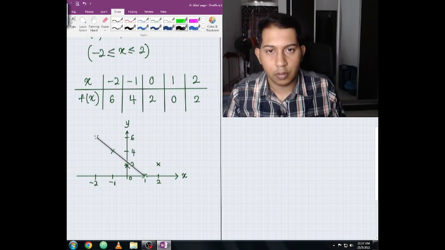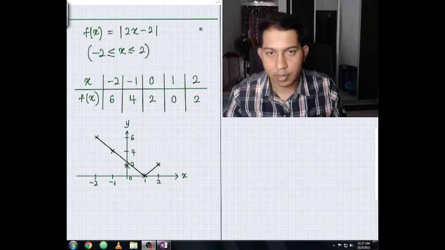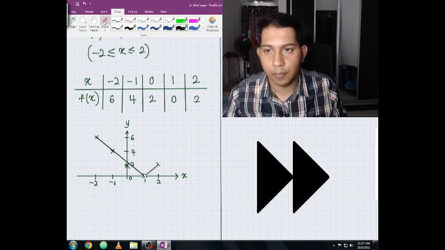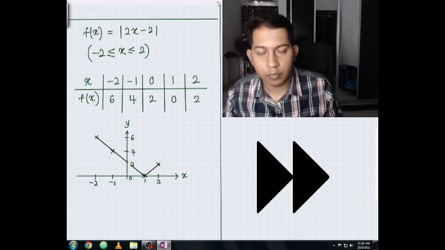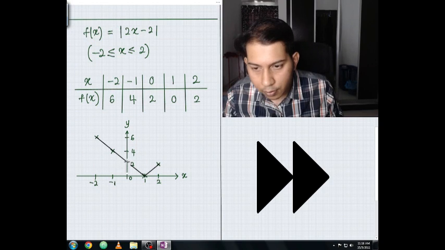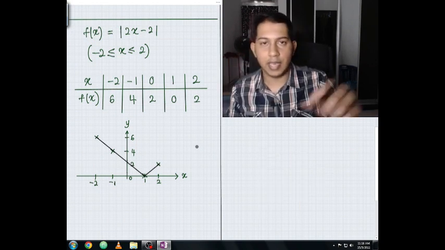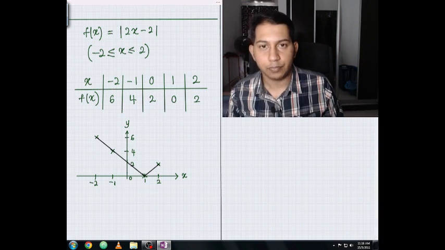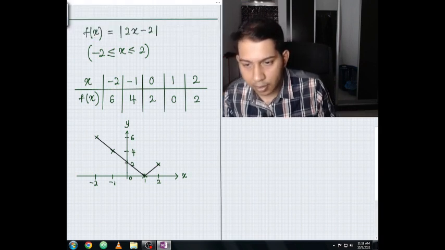Sorry guys, this is a sketch, but this is how the shape should look. Let me make a small adjustment on the sketch. Very close. As you can see here, we get the perfect V shape, like I have explained earlier in this video.